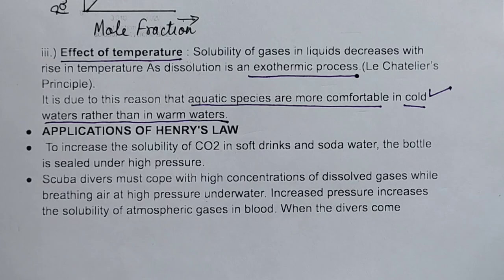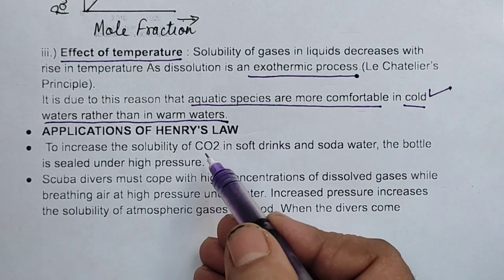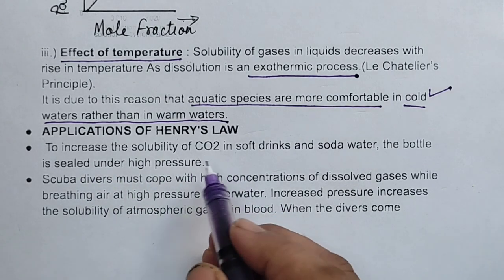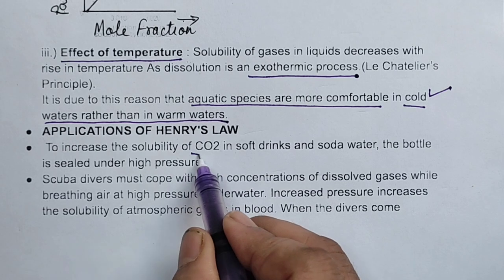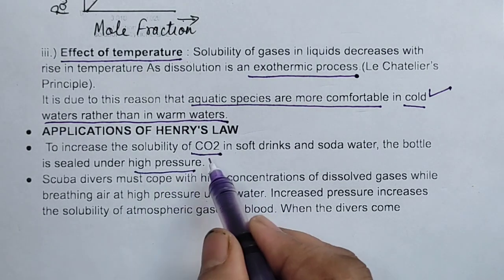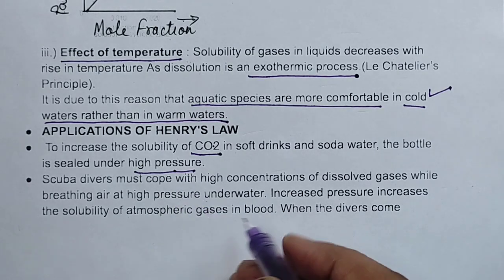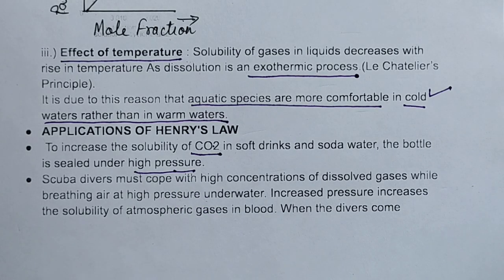Okay. Next, we move on to the applications of Henry's law. The first application is cold drinks. In soft drinks, carbon dioxide is dissolved at high pressure. The solubility of CO2 is more at high pressure. That's why when we open the bottle, the carbon dioxide escapes with the fizz.